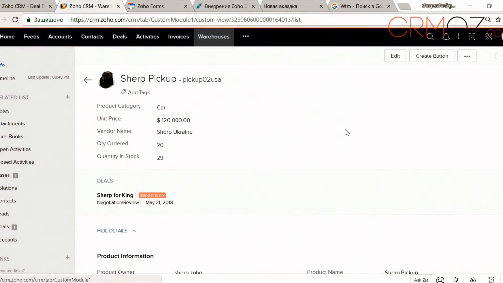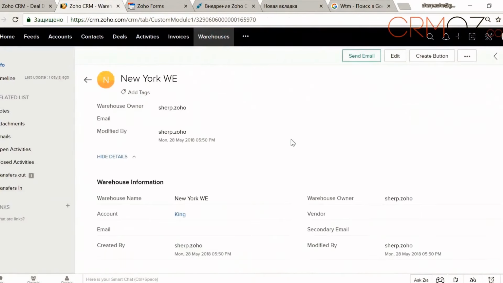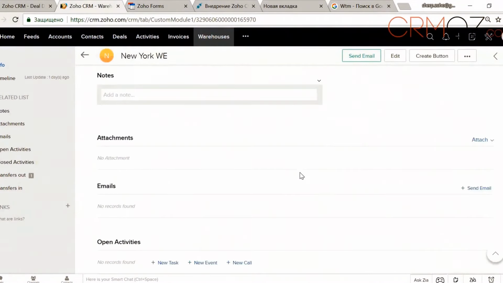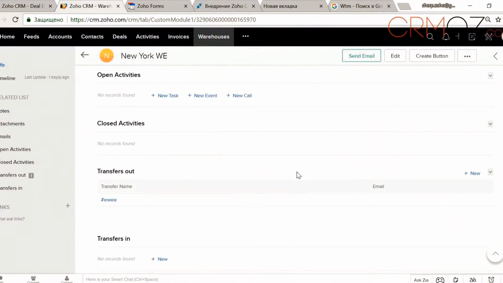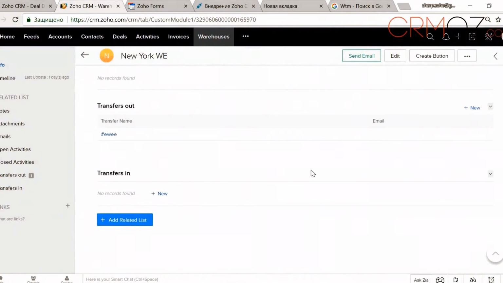We have created an additional module for the warehouse, and we have created two separate warehouses. Each warehouse has a specific address, a responsible counterparty, and a supplier if required, as well as a unique, identifiable name. There are owners, addresses, comments, and it is also possible to add your own fields and tasks that correspond to them. Additionally, as you can see, the warehouse is linked to transfers out, meaning the shipment of goods from the warehouse, and transfers in are exactly the same.